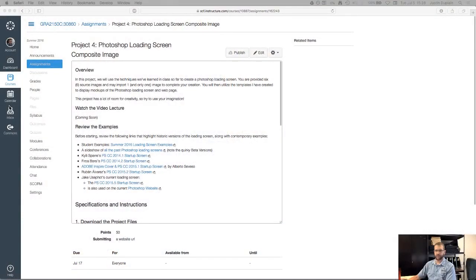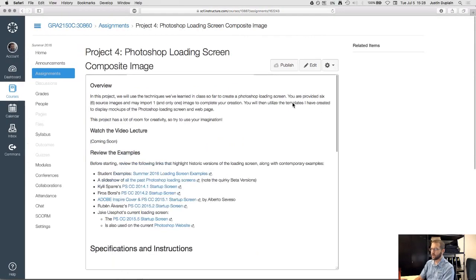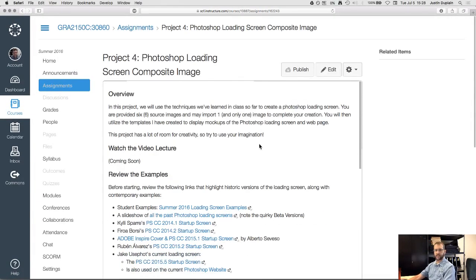So if you haven't noticed, a lot of the recent Photoshop versions have a really cool composite image loading screen, and I feel like they're somewhat, I don't want to say sci-fi, but almost Dali-esque. Let's just take a look at a few here. So I have the project files here. Go ahead and look through. There are a lot of requirements, so we will cover all those right now.